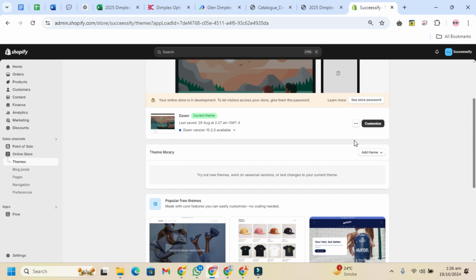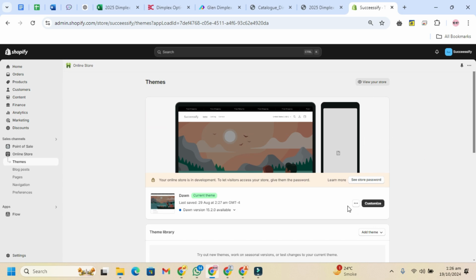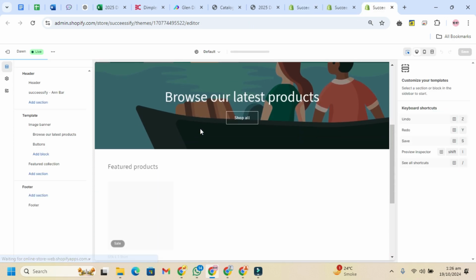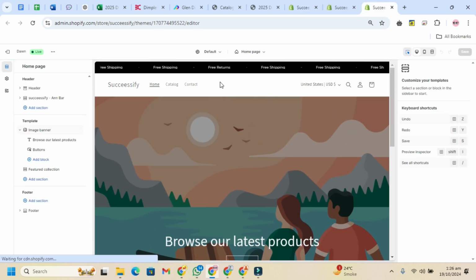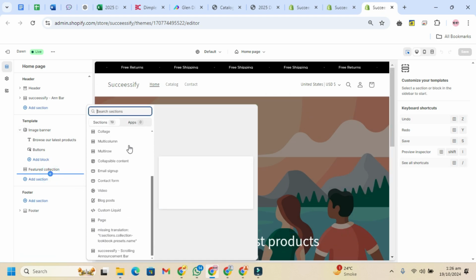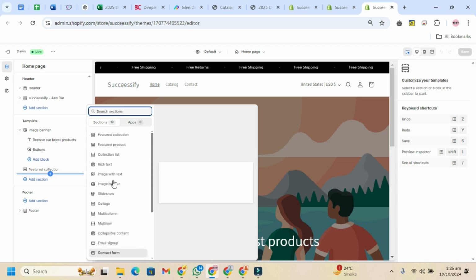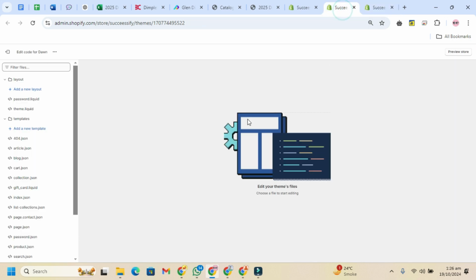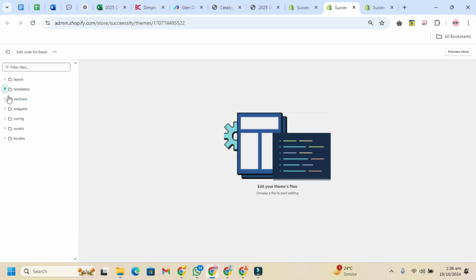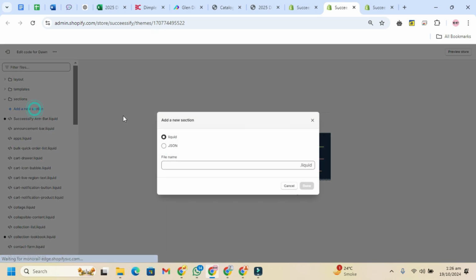Next, copy the name of the section and the entire code block associated with it. This is important because the section name must match exactly when you add it to your local theme. Now, let's switch over to your local theme, navigate to the code section and look for the sections folder. Inside, click on add a new section and name it exactly as it was in the premium theme. Once done, paste the code you copied earlier into this section. Double check that you haven't missed anything, then hit the save button.